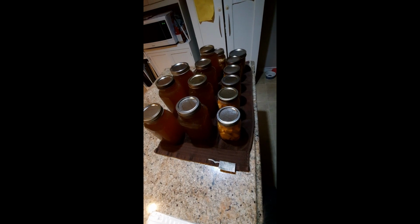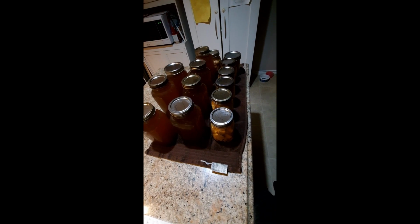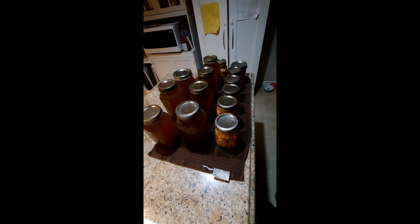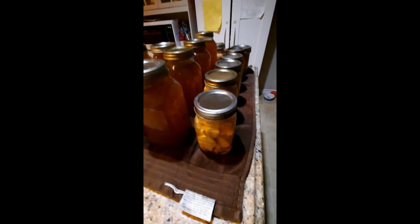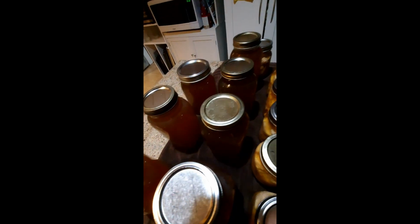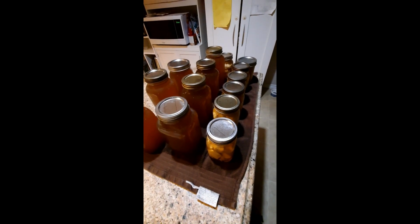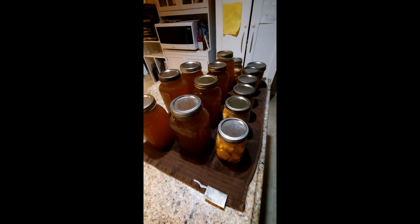It is the next morning, and you can see all of our jars of, what do we get? 2, 4, 7 jars of cut up chicken, and we have 7 jars of chicken broth. You'll notice the broth is a little darker than normal chicken broth, but that's because of the onions that we put in there. And that is what the finished product looks like of the chicken, and all of them have sealed. So that is a really good day that we had yesterday. Everybody really enjoyed the dinner, and my 12-year-old gave me a 10 out of 10 on it. So can't do better than that.